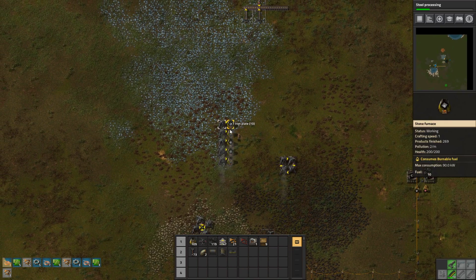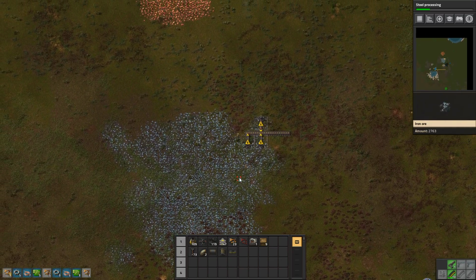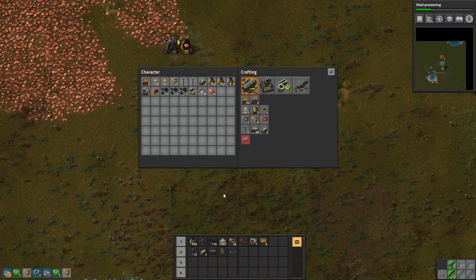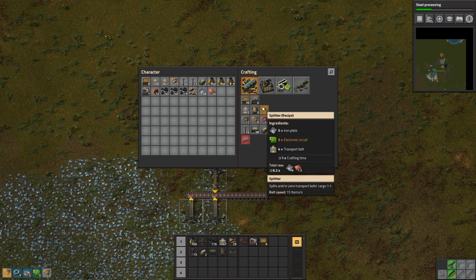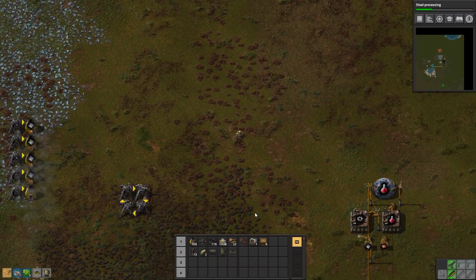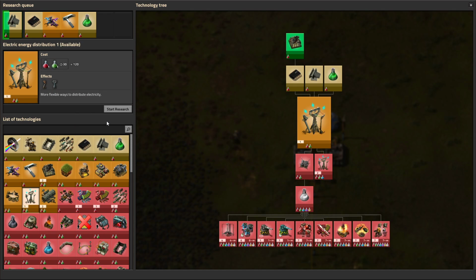Wood. Get that wood in your body. Alright, so we are going to grab this copper because it's good for us. Alright. One splitter, one undergroundy. That's rough. Oh, sweet upgrades. Look at that. Electrical energy distribution 1. Oh, that'll give us all the things that we want.